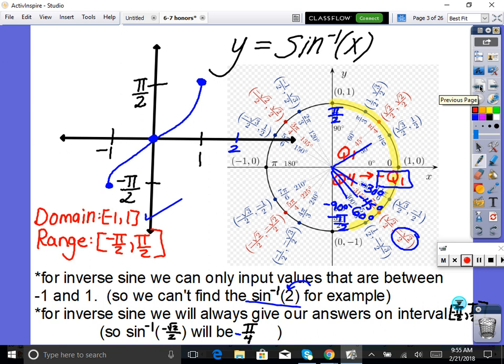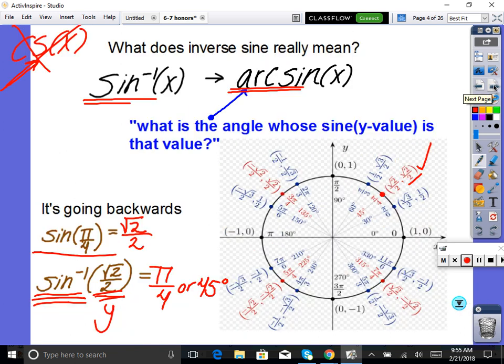So I'm going to go back to here. Remember, our outputs were only on this interval from here to here. So all of our answers have to come out on that interval. So could I have said on this one, because a lot of people say, well, also, right here is root 2 over 2 for sine. But do you see how 3 pi fourths is not on the interval for outputs for sine? Because remember, sine's outputs only happen right here. So we can't do that answer. Okay, cool.